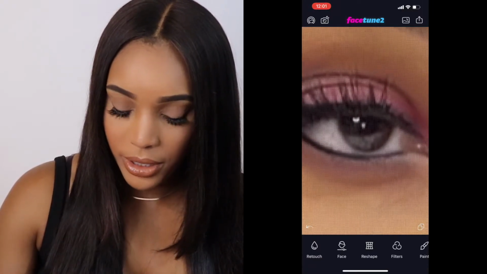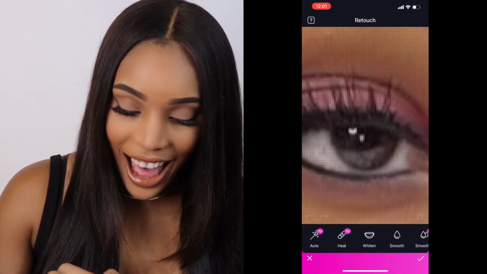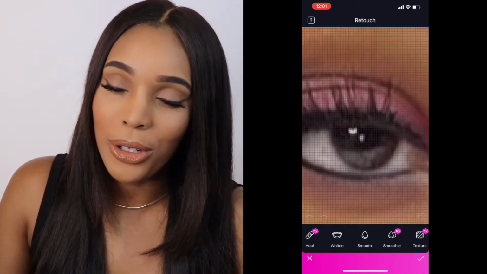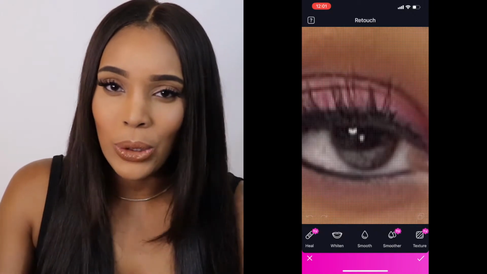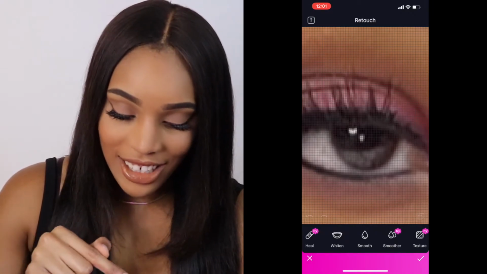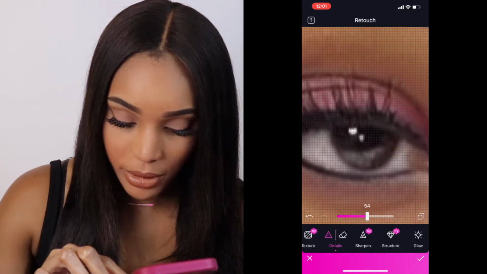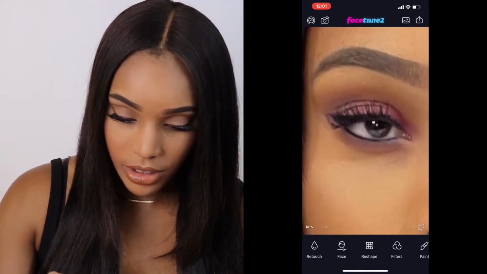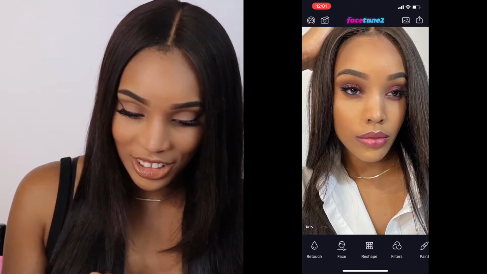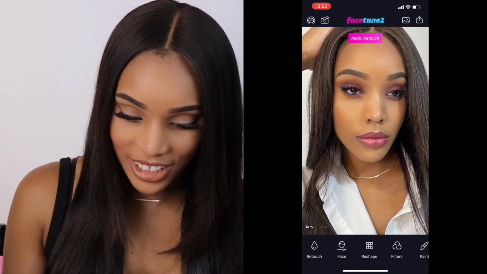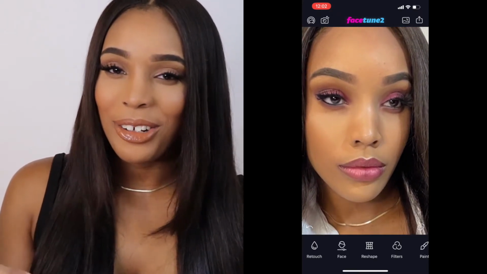My eyeshadow's popping more. So now we're going to do the same thing to my eye color, okay? Because I love it when in photography photos, people who have colored eyes, like green, hazel, light brown, when they detail their eyes, it looks so cool. It gives it that marble effect. Zoom out, boom. Do you see a difference? Do you see it? So before, after. You can kind of tell between the two eyes. It's very subtle, but it makes a difference, I promise.